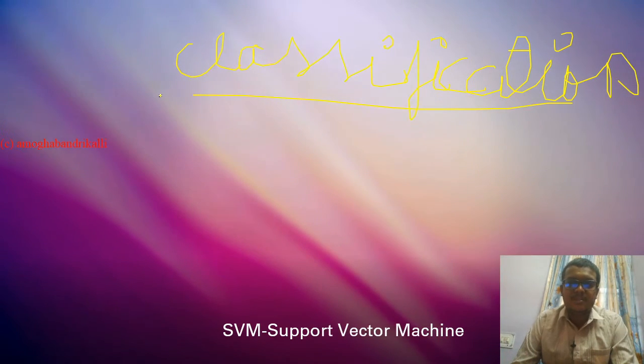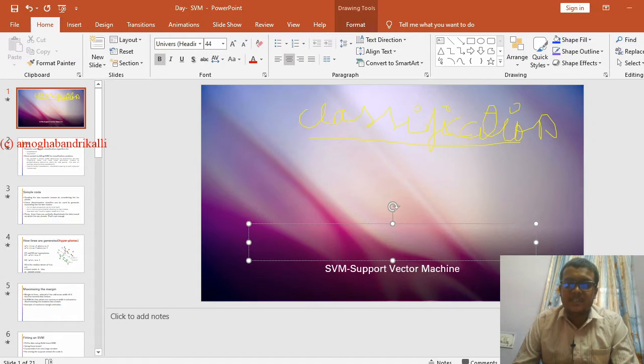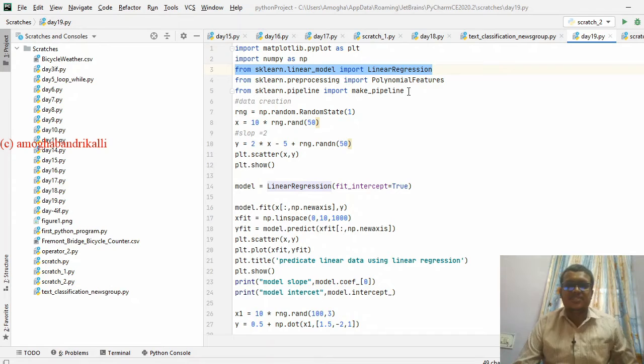Before jumping to today's session, let me walk through yesterday's or the previous sessions. We have been seeing what linear regression is, what the equation for it is, and how exactly it works. How to draw a straight line for data by using the equation y equals mx plus c, where m means slope and c means intercept. The general intercept form for a straight line is x by a plus y by b equals 1. By using all these things, we classified between two classes for linear data.